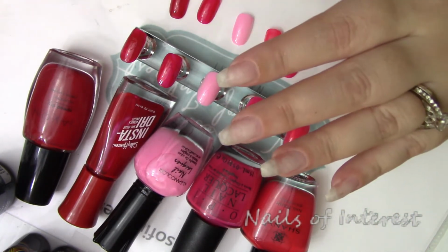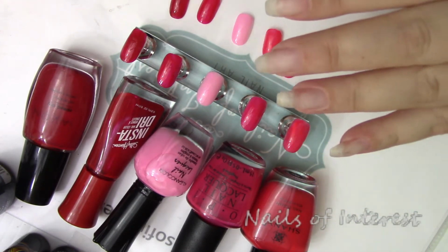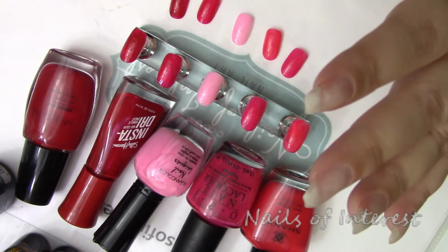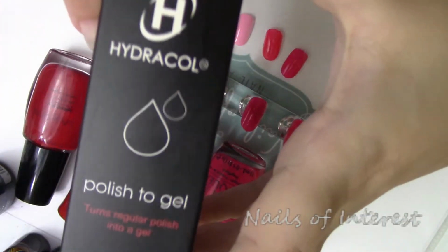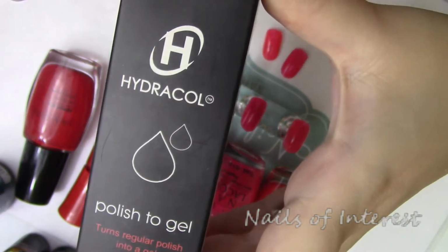It would not dry. It smeared just like you've seen on other videos of when you put gel over top of a regular polish. You know what smeared polish looks like. It was a mess. And I waited 2 hours in one coat and it never dried. All I did was mix in some hydrocol, turned it into a gel polish, cured it, and it was gorgeous.